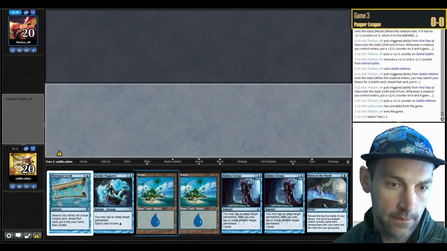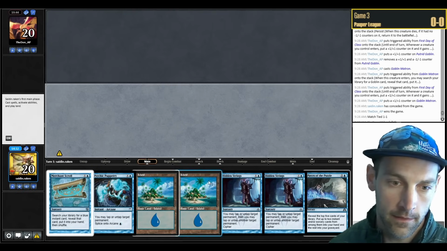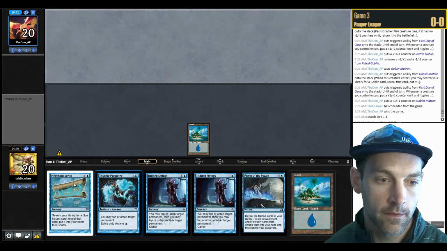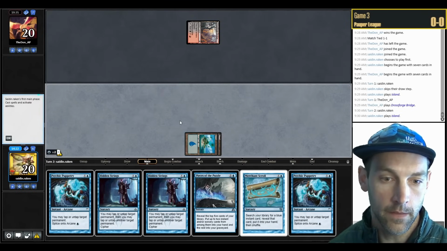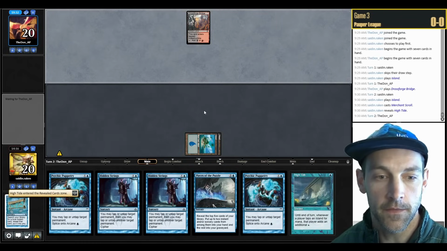So we have land, Merchant Scroll for High Tide. And then if I find another land, I could win on turn 3 because of the Hidden Strings. So it's probably worth going for it for me. Hopefully they don't Duress me into the ground. They play a bridge. Double Puppetry. Okay. Merchant Scroll for High Tide. If they tap out, I feel like we just have to go for it.